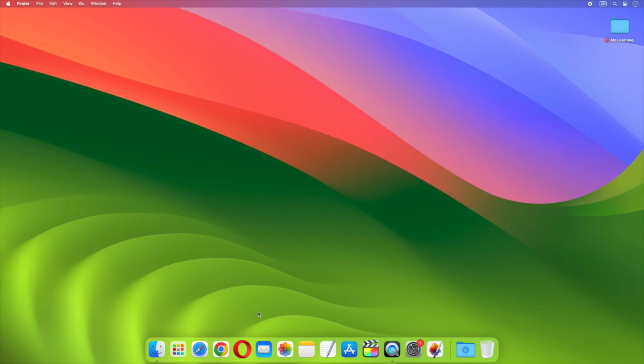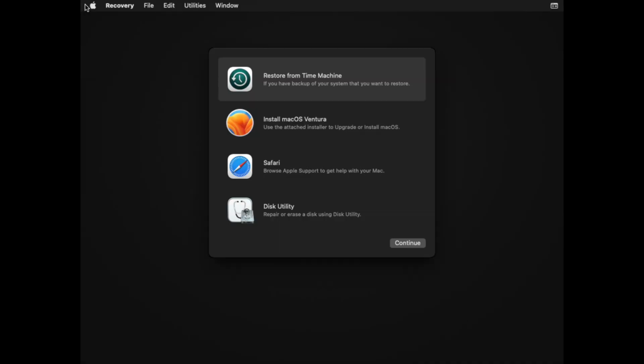But, if you use an Intel Mac with an Apple T2 security chip, the default startup security settings will prevent you from booting via removable media. To enable that, restart your Mac. As soon as you hear the startup sound, immediately hold the Command and Alt keys together. On the menu bar, click on Utilities, and choose Startup Security Utility.